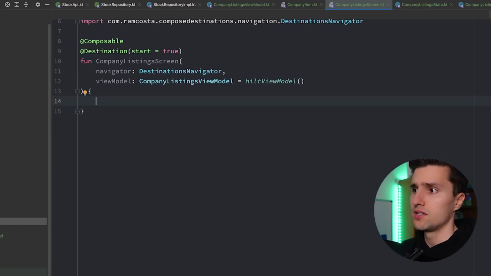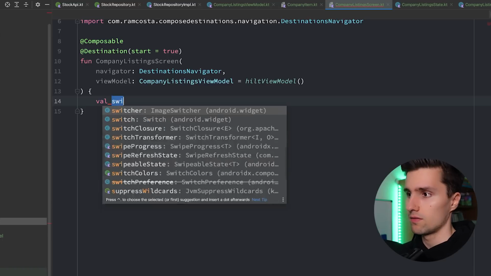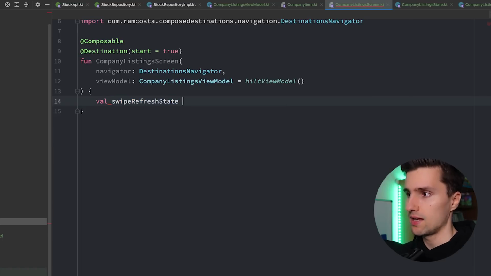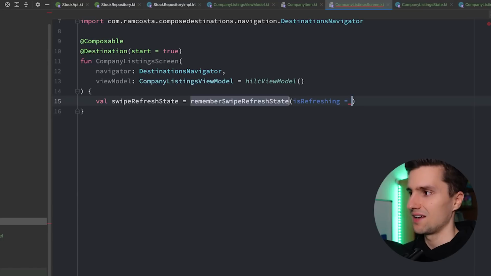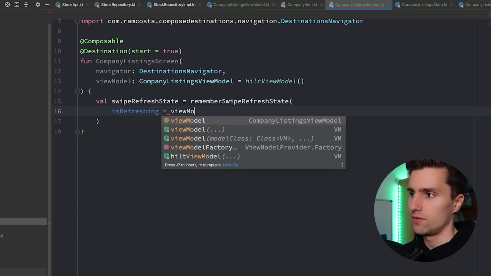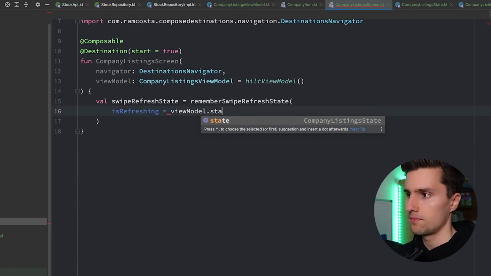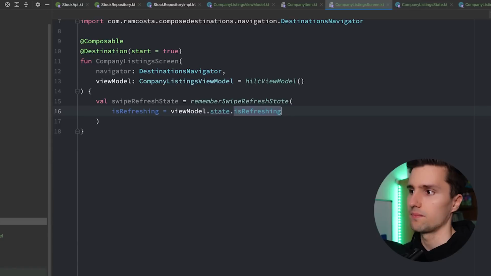So what do we need here in the screen? We of course want to have our swipe refresh layout, which needs a swipe refresh state. So val swipeRefreshState is equal to rememberSwipeRefreshState. And here we need to set isRefreshing to something, and that is equal to viewModel.state.isRefreshing.